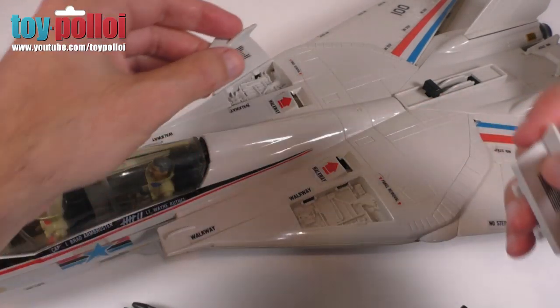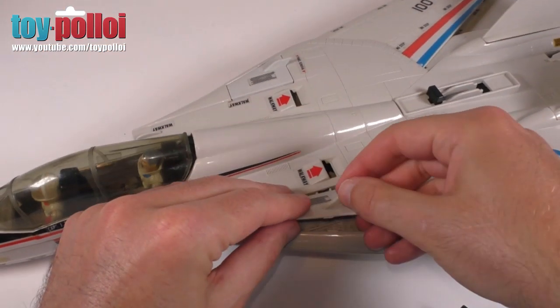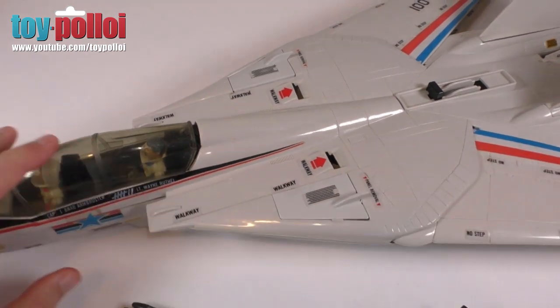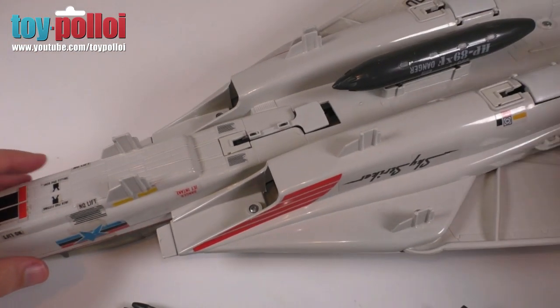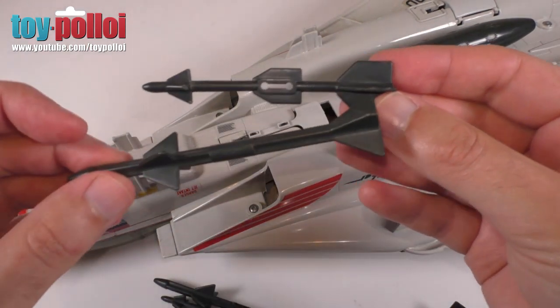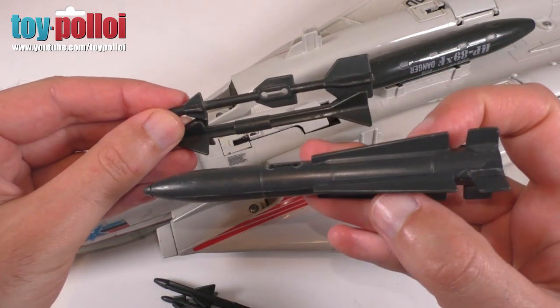So here we have the two panels that go on the top of the SkyStriker, and these just clip in place like so. There's definitely a left and a right side to these. We can then turn the ship over and we'll start putting all of the missiles back in place. Now there are six missiles for this ship. There's these smaller ones, these slightly larger ones, and then the final bomb looking missiles.